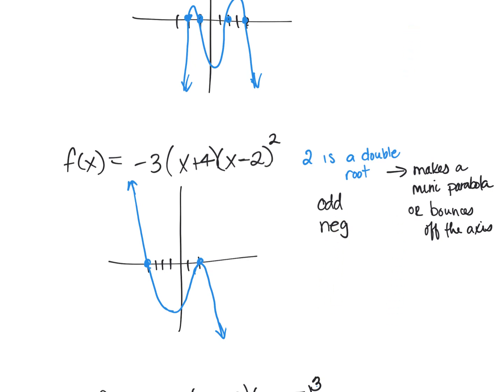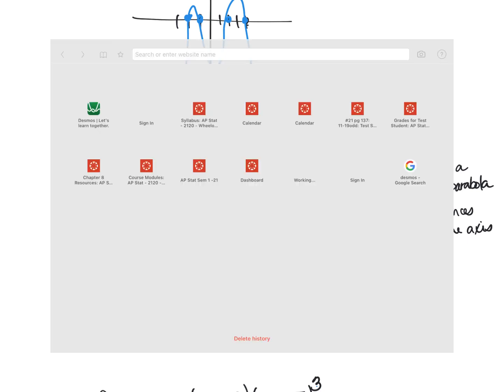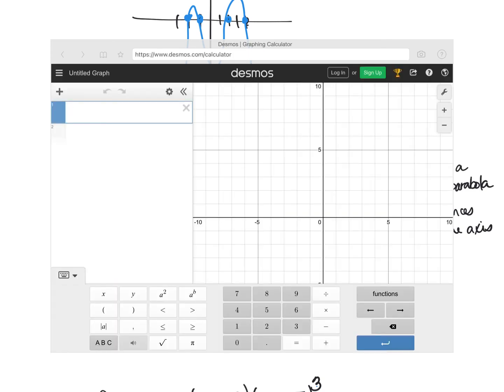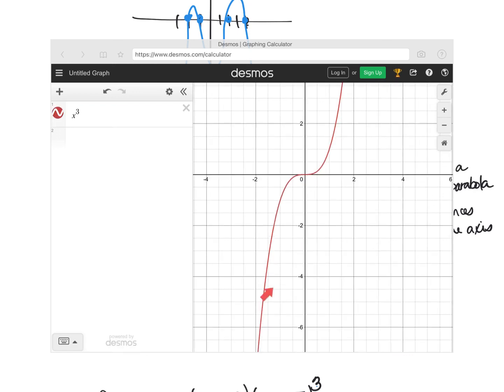Okay. Now, I want to show you what x cubed looks like, because I think this will help this make more sense. The graph of x cubed looks like this. It goes up and, like I like to say, it kind of snakes through that point at 0, 0. Because that's its only 0. If you think about the way a snake moves on the ground, right? It's moving through there kind of like a snake.